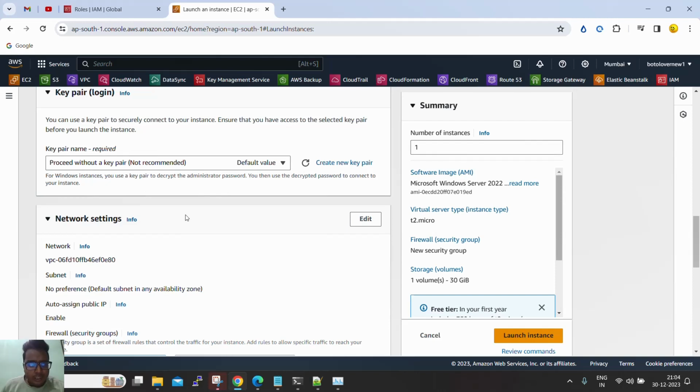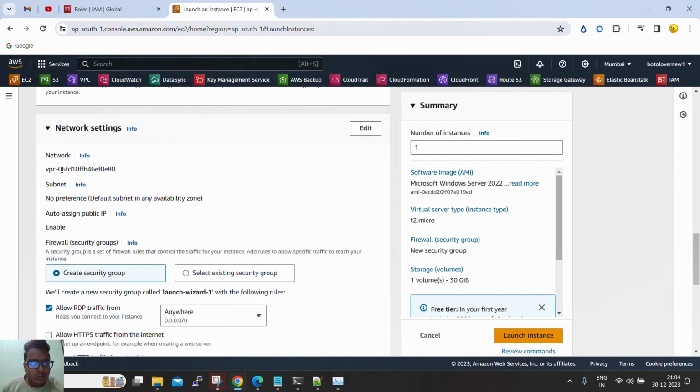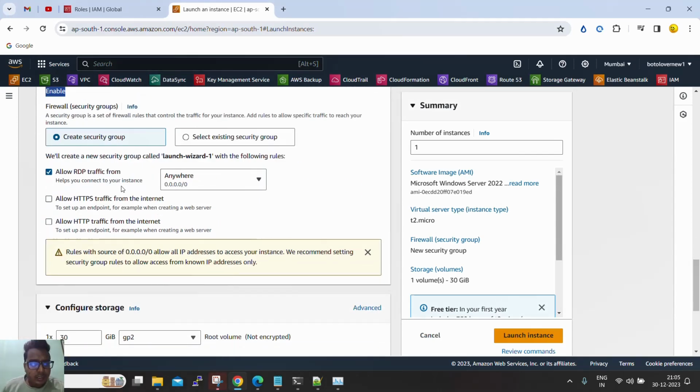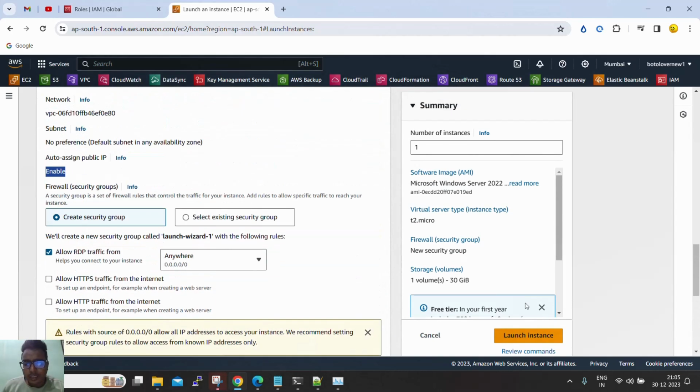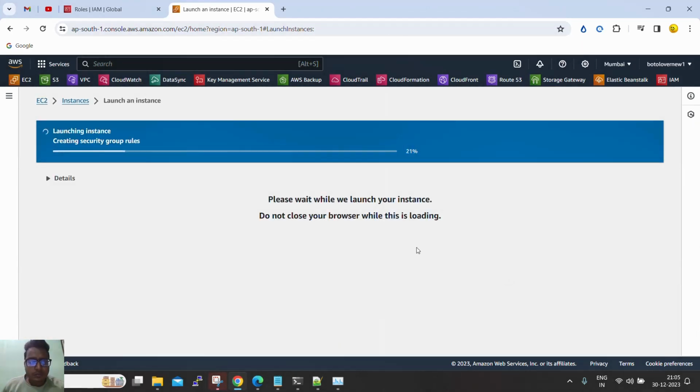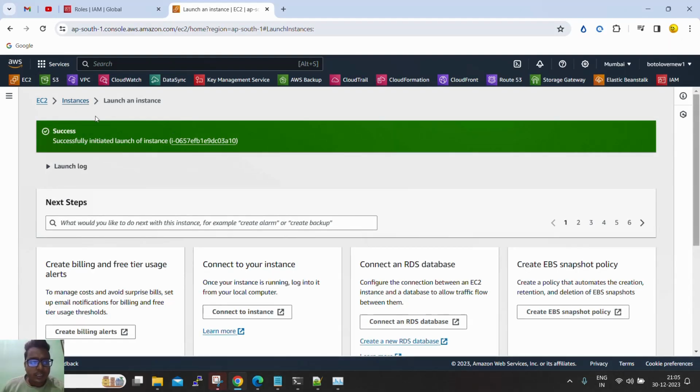VPC is default, subnet is default, and auto assign public IP is enabled. RDP access is also fine. It is just to test roles. So this is created.